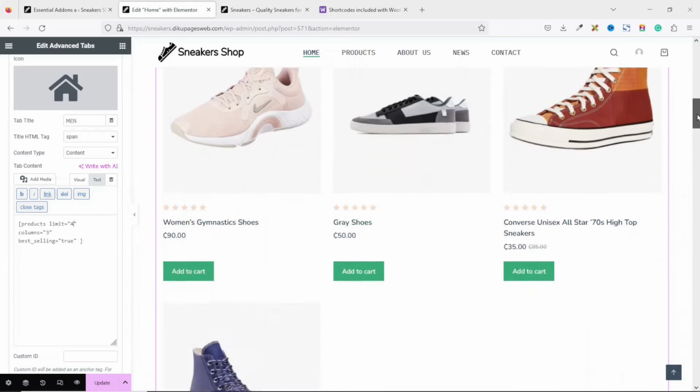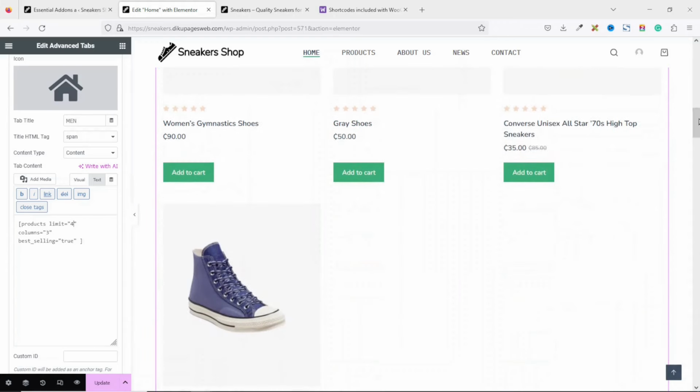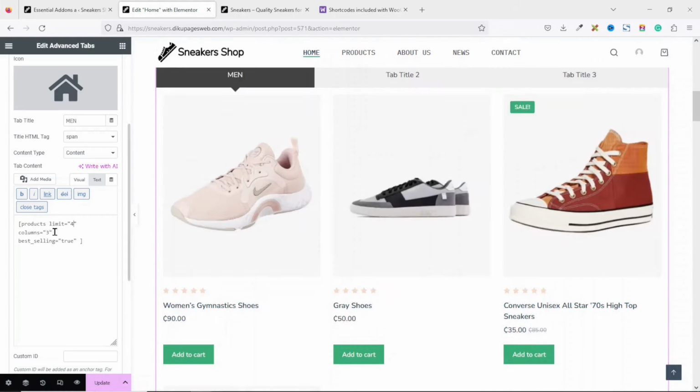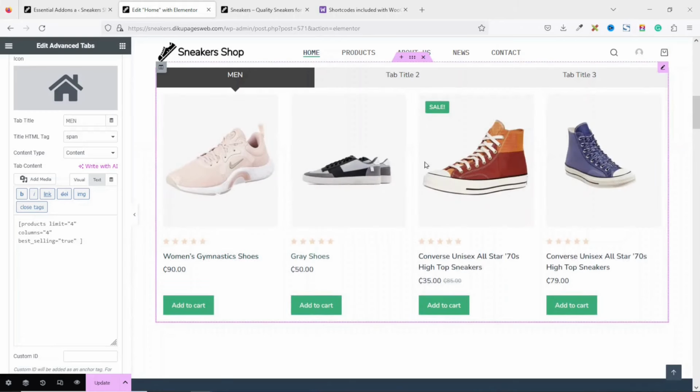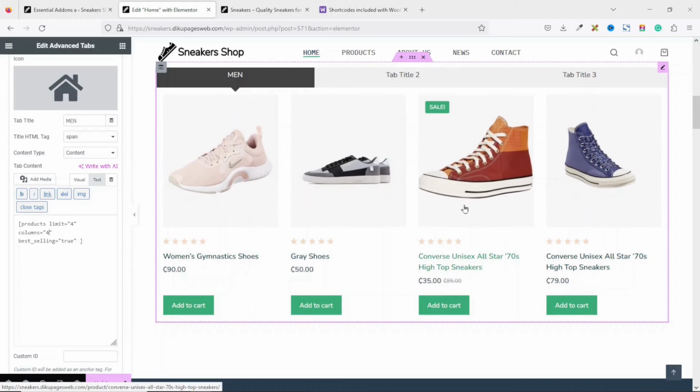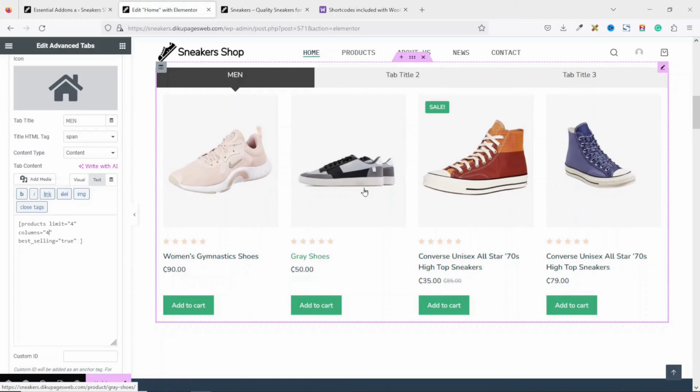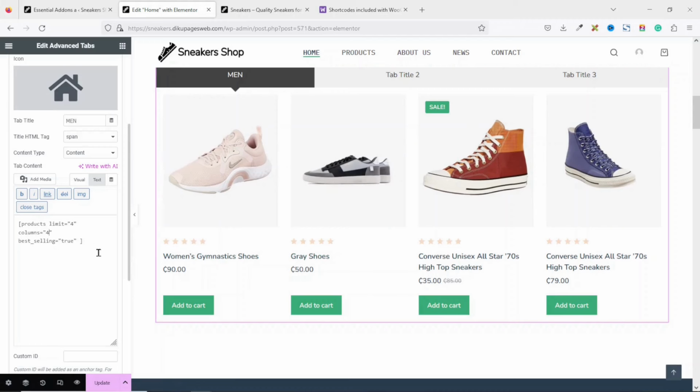Now we have 4. Meanwhile, it's in 2 lines. We don't want it to be in 2 lines, so we make it 4 columns instead of 3 columns. So this is where we change that. And now it's looking better. However, this best-selling products is coming from all the products I have on my shop, irrespective of the category. So let's alter our code so that it will pick only the men category.